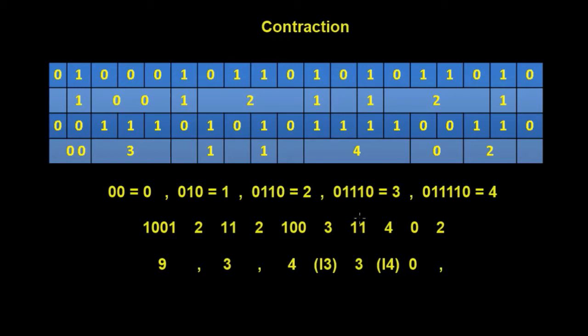So we apply this here to what we have above. Then we can look and see the first three here. You see you've got 0, 1, 0. That's going to give you a 1. And then you take this one here. The 0 and 0 will give you a 0. The 0 and the 0 will give you a 0. And then again you've got the 0, 1, 0 will give you a 1. And you've got the 0, 1, 1, 0 will give you a 2. You get the 0, 1, 0 give you a 1. 0, 1, 0 give you a 1. And again this one here is going to be 0, 1, 1, 0 give you a 2.